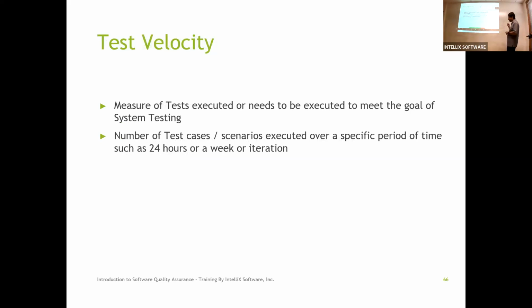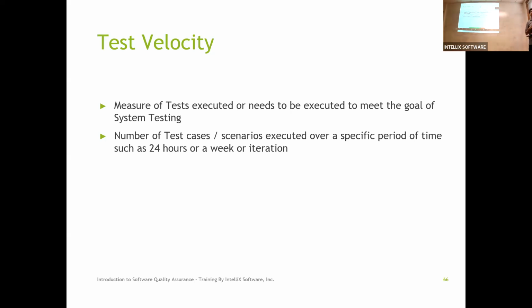Then you talk through the test velocity. As you go through it, velocity is nothing but performing a certain activity over a certain period of time. So it'd say, how many test cases am I running a day? How many test cases can I execute in a day? That gives you test velocity.